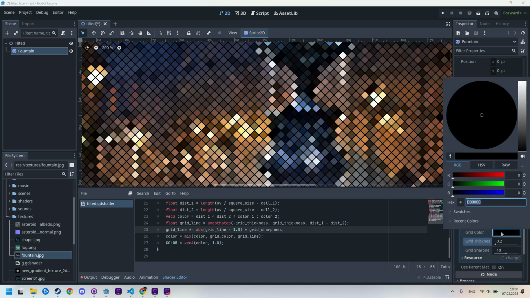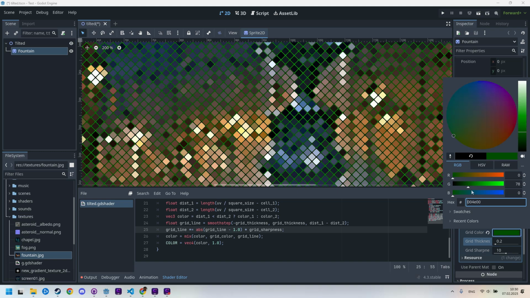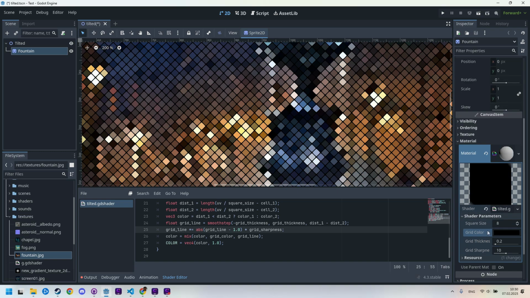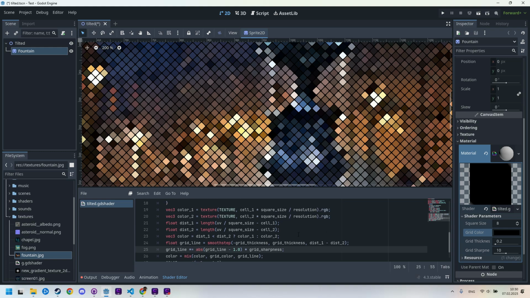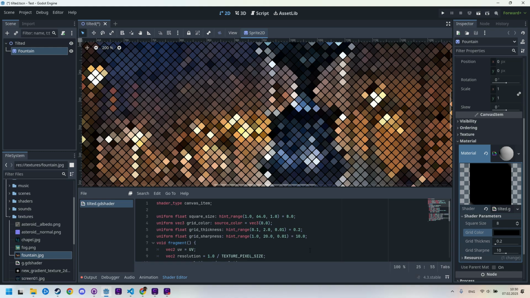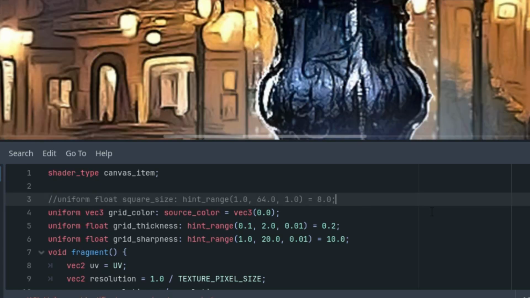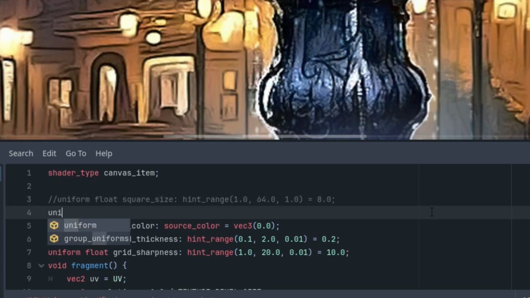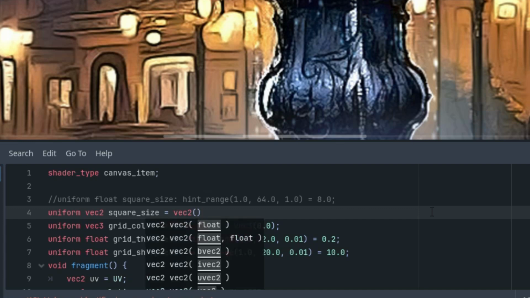And again, of course, there is a grid color. We didn't work with that yet. So let's put it to a green color. Yeah, basically you can set any color you want here. Okay, one last thing. If we wanted to work with rhombuses instead of tilted squares, we could achieve that by simply changing the square size parameter from float to vec2, like this. So I will comment out this line and write it again with the vec2 parameter type. Uniform vec2 square size is, initial value would be vec2, I think 8 we had.